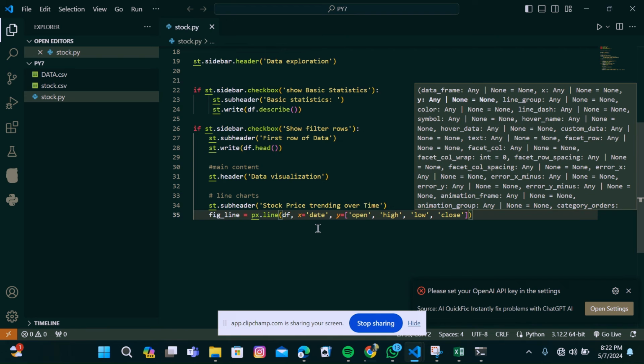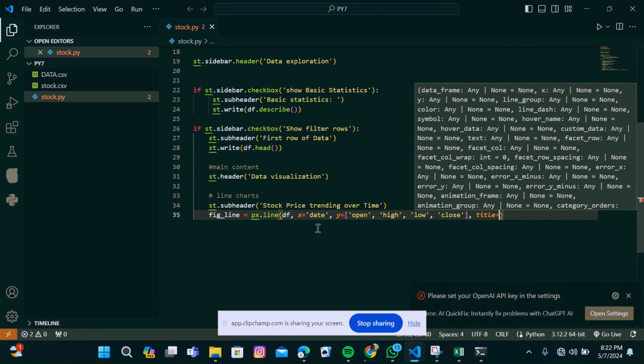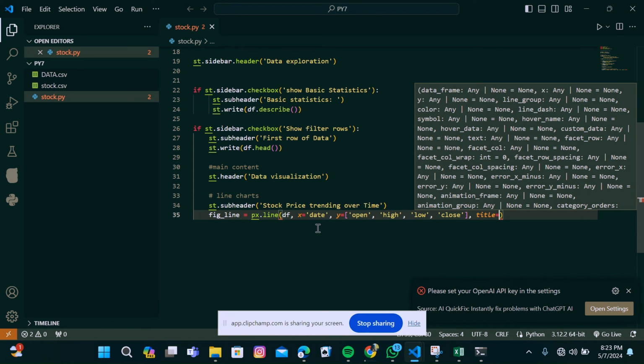Then we're going to write the title of the graph: stock prices trends over time.